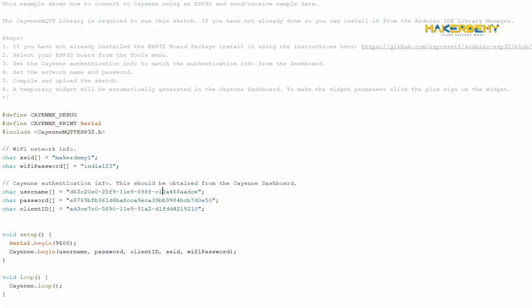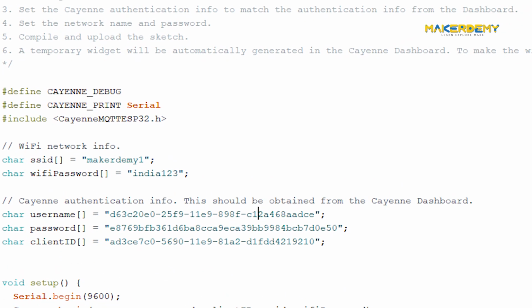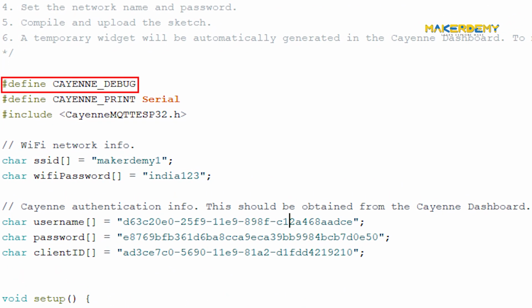Now let's look at the code to connect the thing to Cayenne. This here is used to print out the debug messages like connection status, topic number and channel number of messages being published to, and the actual data itself. Now this here is used to print out the general Wi-Fi credentials and the server with the port number to which the client is connected. You can uncomment both of these here if you don't want to print the debug messages and general Wi-Fi status.